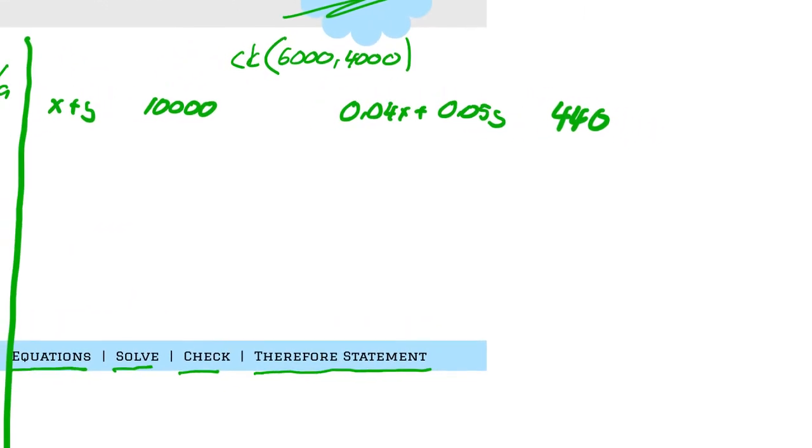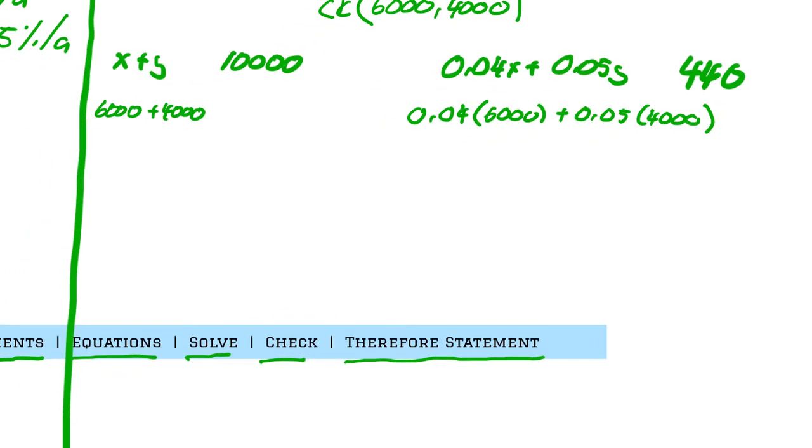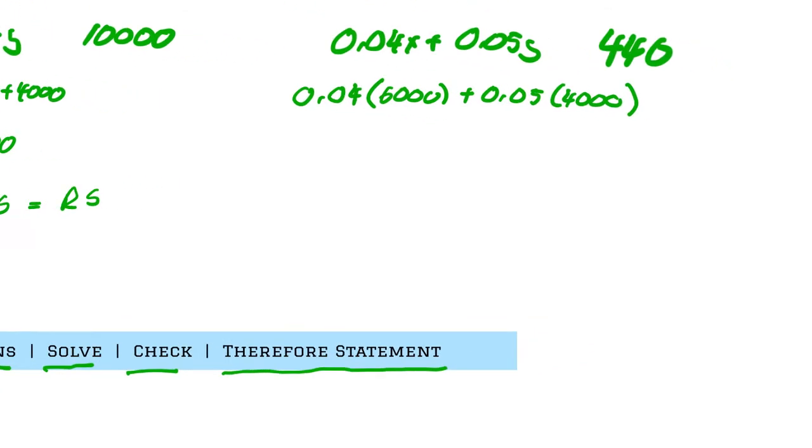Now let's sub in. So 6,000 plus 4,000. And I like to sub in on both sides before I start solving. And now 0.05 times 4,000. And now I'm going to add and multiply. So 6 plus 4, that is the 10,000 we were looking for. Both sides balanced. Left side does indeed equal the right side.